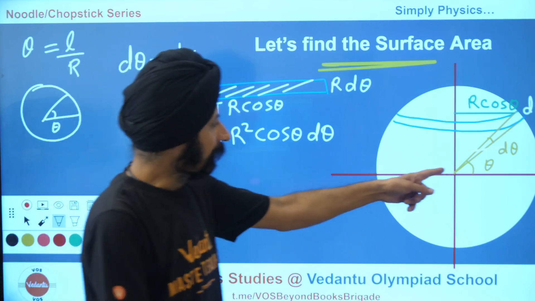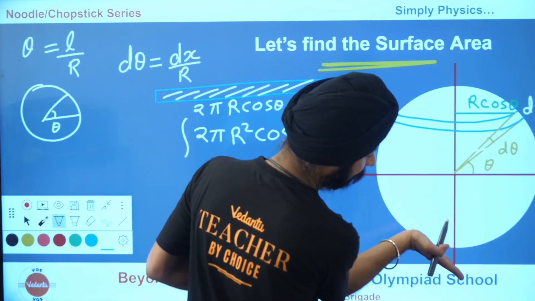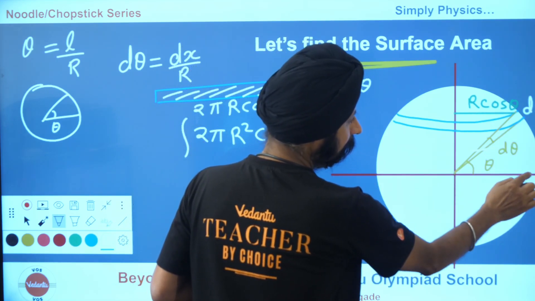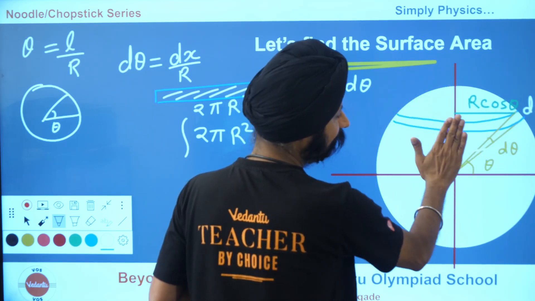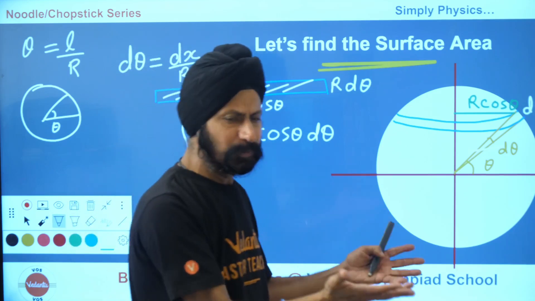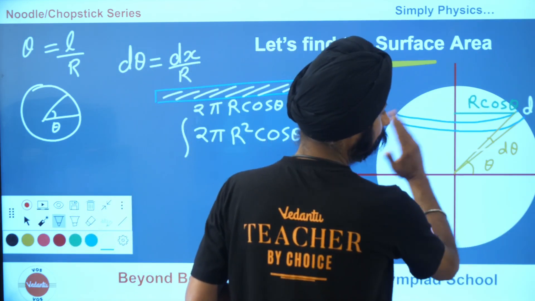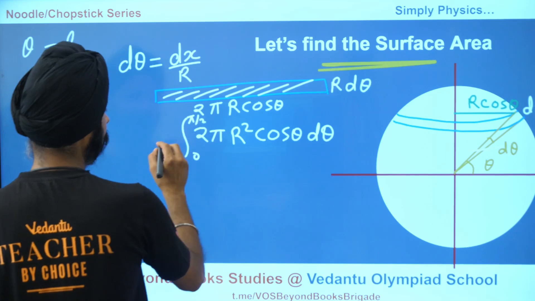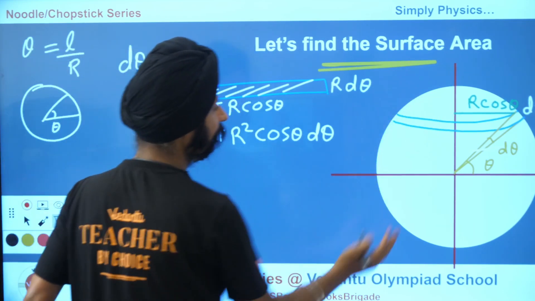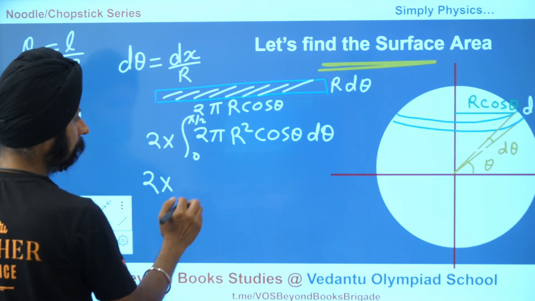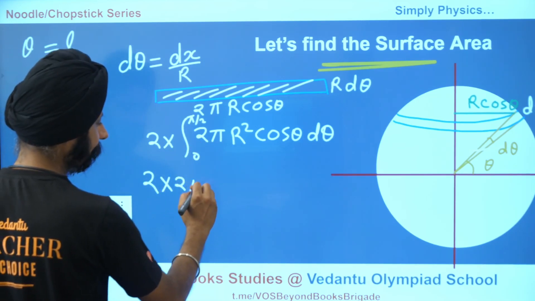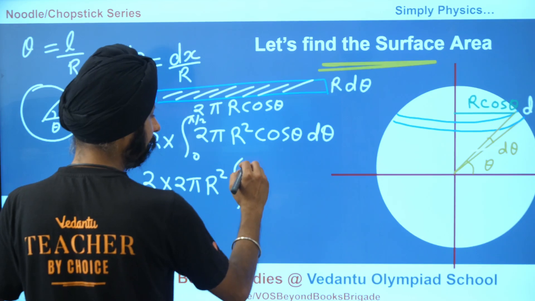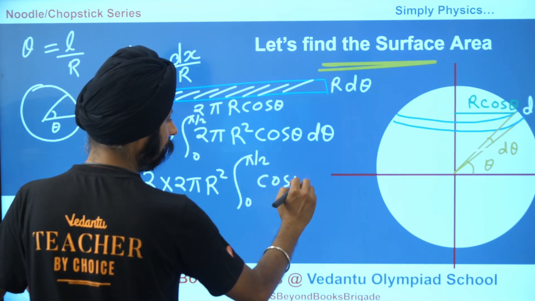So what do you integrate? Integrate this area. Now, what are the limits? Limits of θ. θ starts, honestly, from negative π/2 to positive π/2. If you find that challenging, then you can say θ starts from 0 degrees here to 90 degrees or π/2. So 0 to π/2, you find this hemisphere, then you make it double. It's one and the same thing. Let's do that. So θ starts from 0 to π/2. You find the upper surface area, then you double that. So you say 0 to π/2 times 2 because that's just half of it. So 2 times 2πR² - that's all constant, I can pull it out. So 2πR².